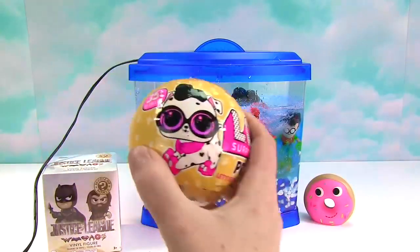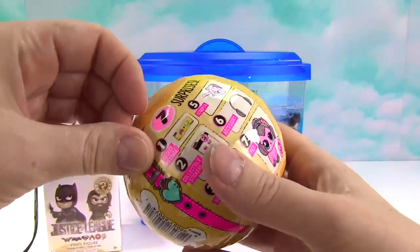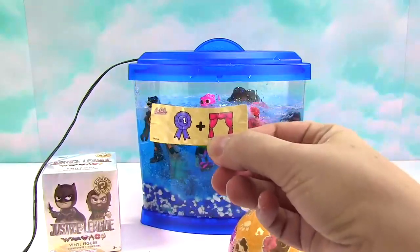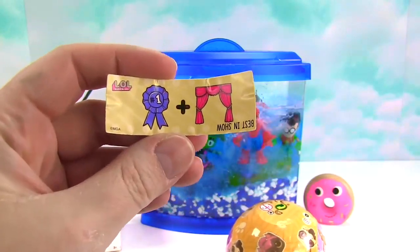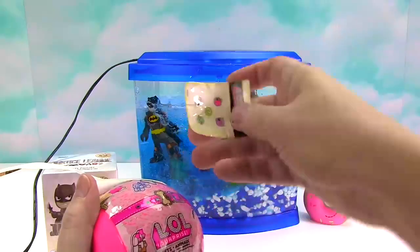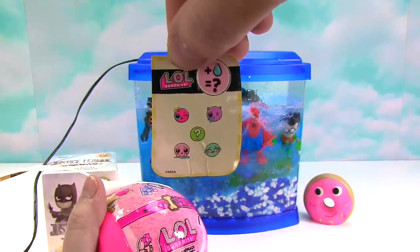Speaking of big, cute things, let's dig into our big LOL Surprise Pets Series 3. So we have 7 layers of surprise. What kind of pet will we find? Up first, our secret message. There's a ribbon. There's curtains. It is Best in Show. Alright guys, we have stickers coming up next. We need to add water to see a color change, spit, cry, tinkle, or a mystery action.